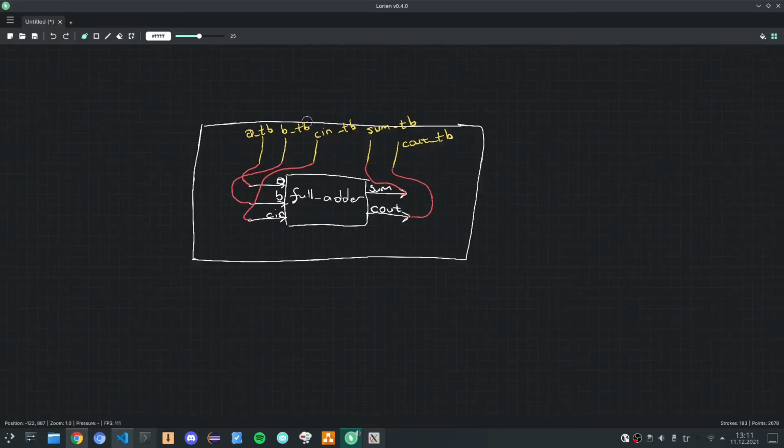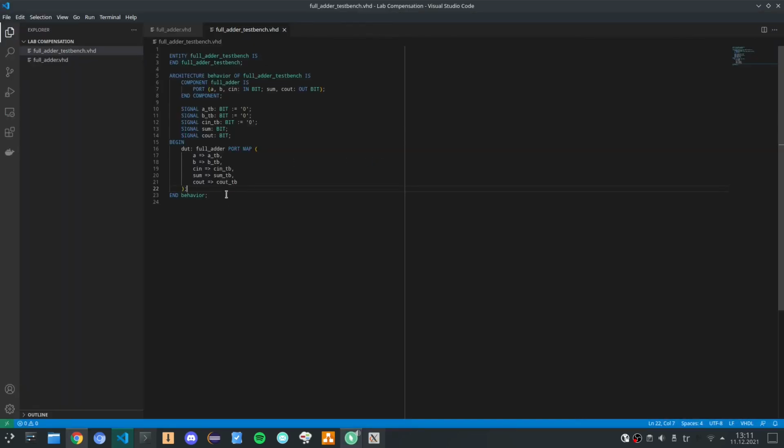We have the wirings as shown in here. We can send signals to our defined signals to simulate the full adder's behavior. How can we do that? Let's look at only one example first.